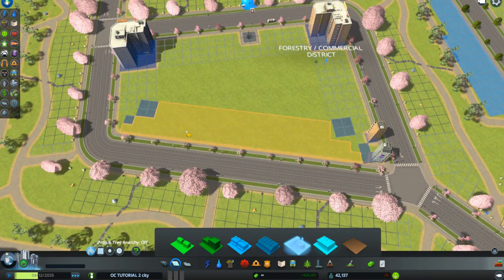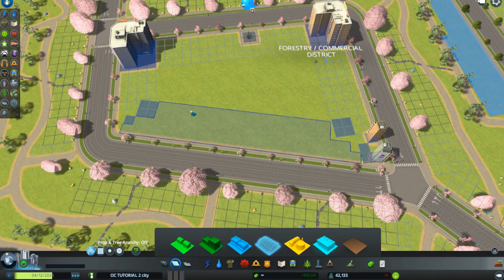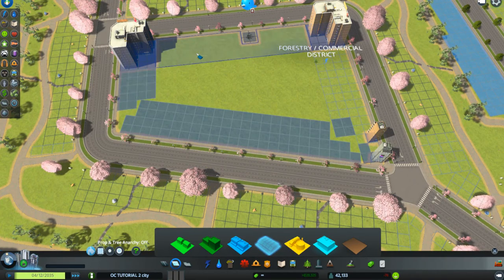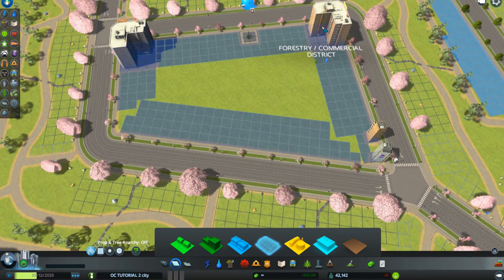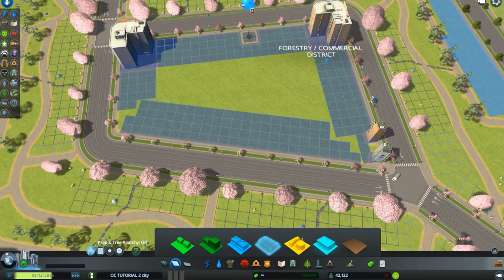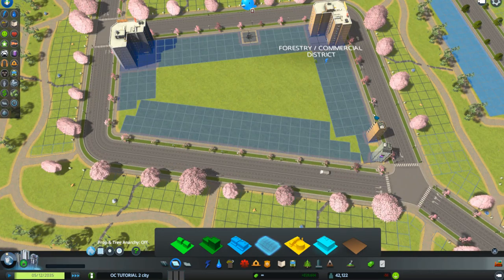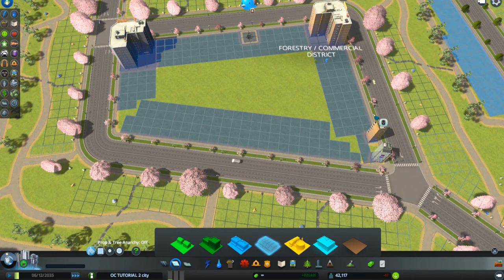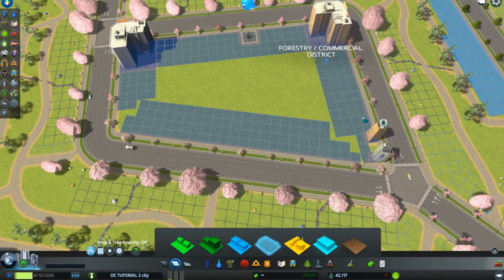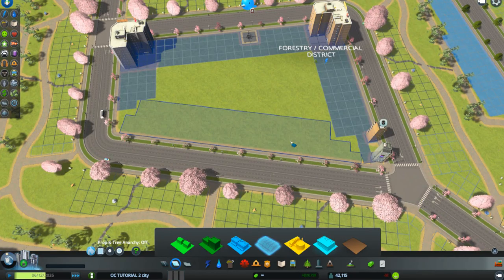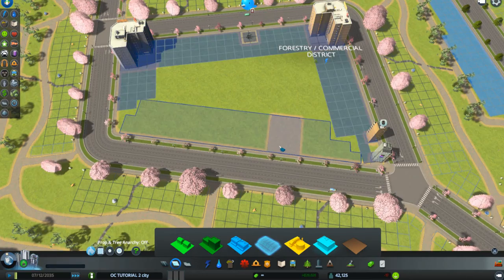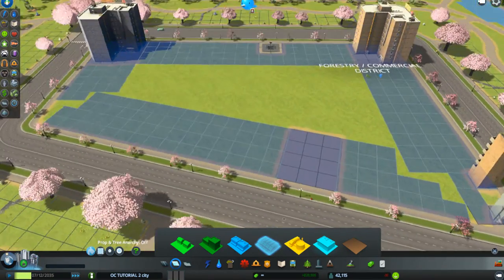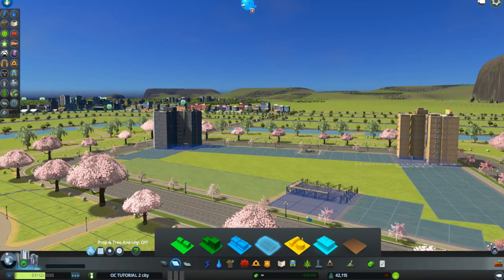When I put in these new roads with the flowers, I took them out and put them back in. That's why we have a demand for commercial. Apparently, even if you are using the same size road, you're still going to wind up with a need for more commercial. So what we had in here before that was completely built up, remember, now has to be built up again. But it'll build up.